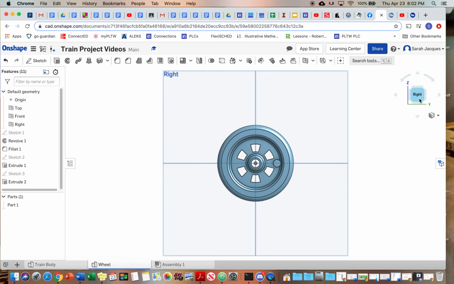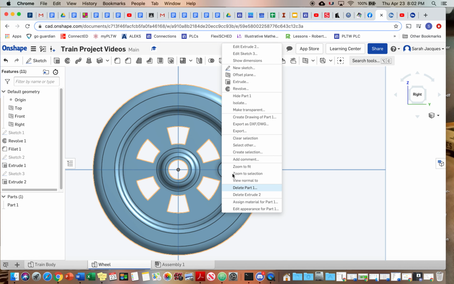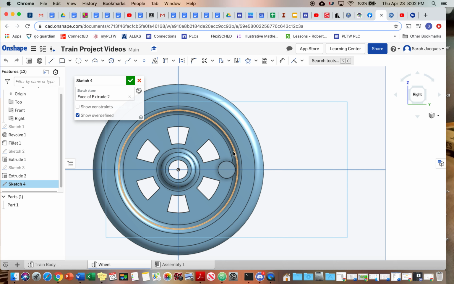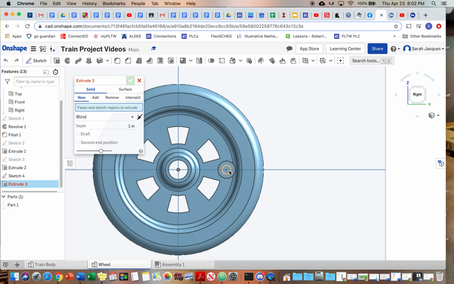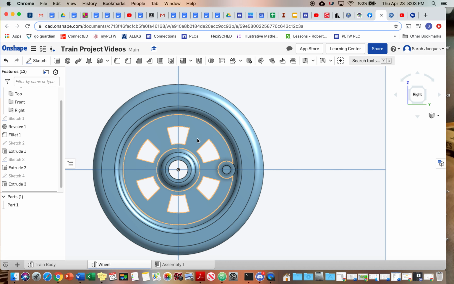And then now we want to start a sketch on the top of the circle there. And I'm going to make another circle. Let's see, 0.125. And extrude that 0.125. Okay.